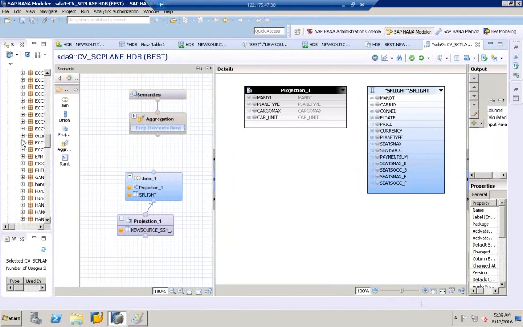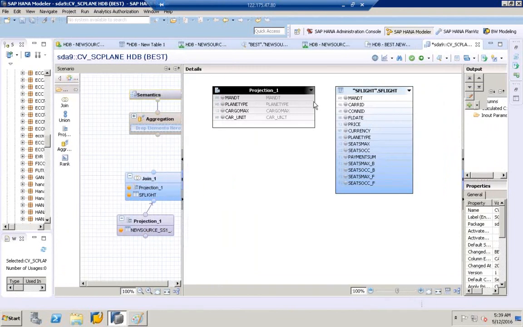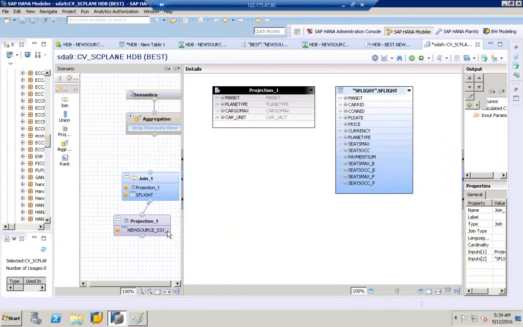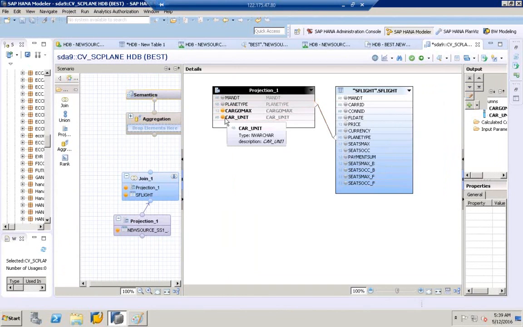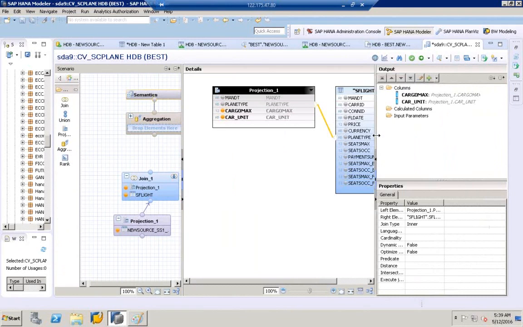So we select another table. So we'll join plane type with plane type. Maximum cargo unit price. I'll select as inner join.